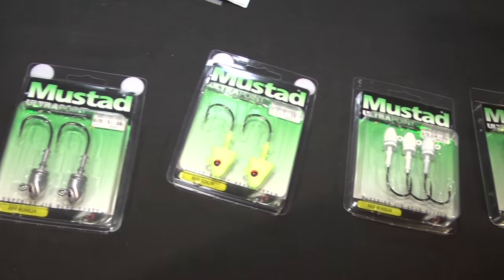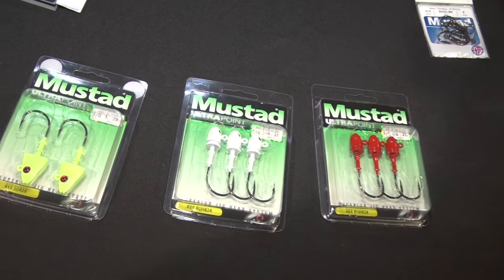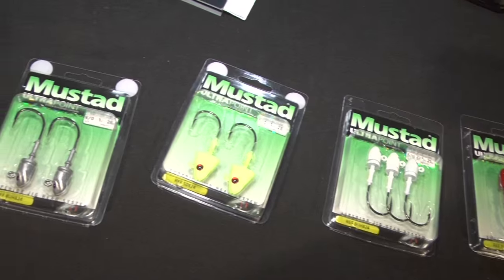The colors for Southern California that are going to be the best are glow, white, and of course this red color that are going to be great for the red crab. Everybody's talking about red because last year with all the red crabs, and it looks like another El Niño this year — another year of great fishing — and red's going to be a hot color. This is going to be an exciting year, there's a lot going on. I can't wait to see what happens.